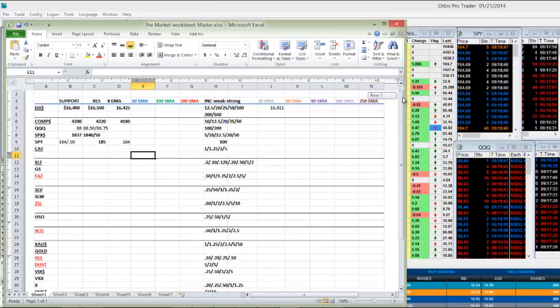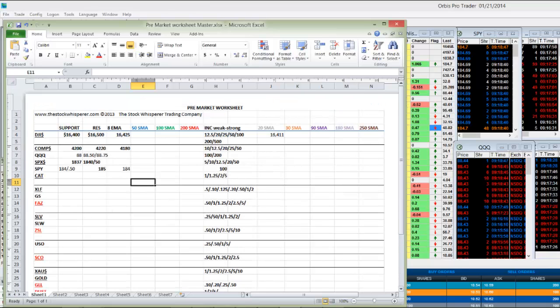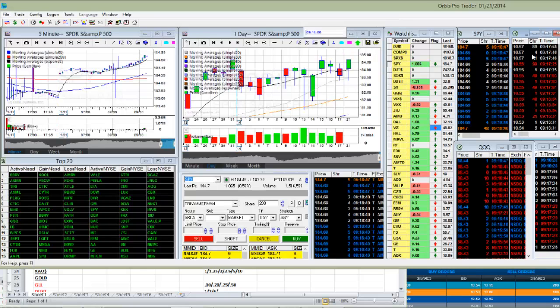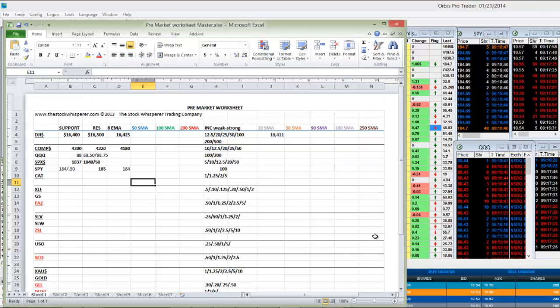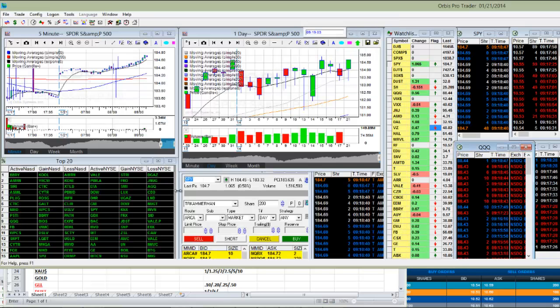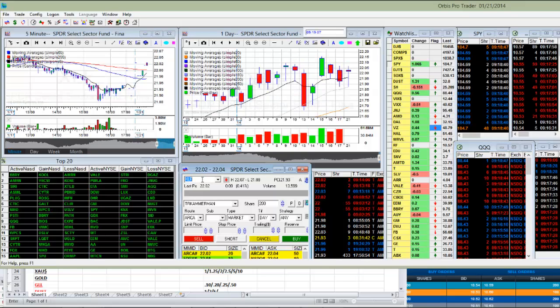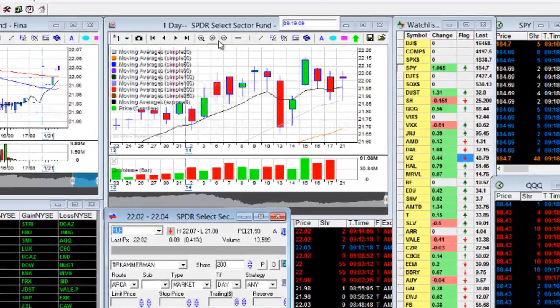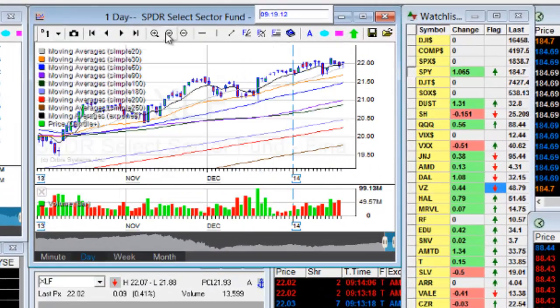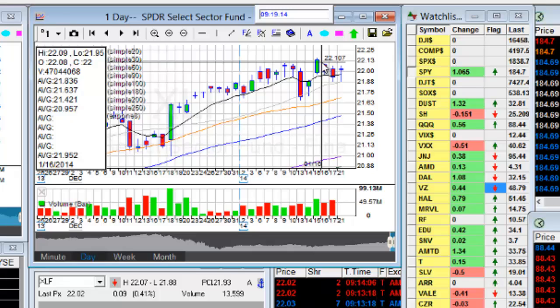So if I'm going to be trading bank stocks, if I'm looking at RF and it had earnings, I want to trade it, then I'm going to fill out the XLF. And 22 we know already is support. Let's punch that back up again. And let's just zoom out. Okay, so the $12.50 increments are amazing on XLF.